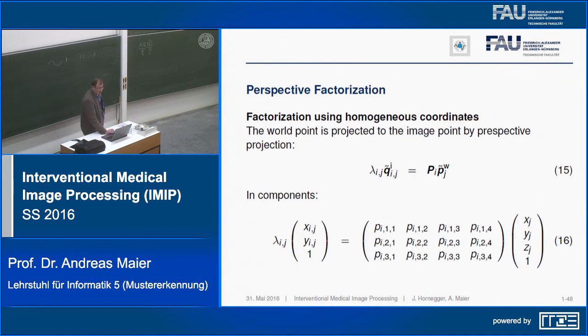Now what we do is we set up our projection equation here. And we know that the world point will be projected with a projection matrix. And in homogeneous coordinates, in principle, there is some lambda. And this lambda is non-zero, but we can have different scalings here. And this will correlate actually to the depth. If we scale Q in such a way that this is 1, this will correspond to the depth of our point. Very well. So we can start with this, and we can just initialize our depth with 1 all over the place.